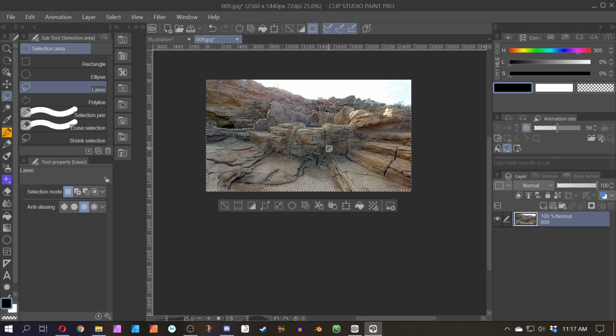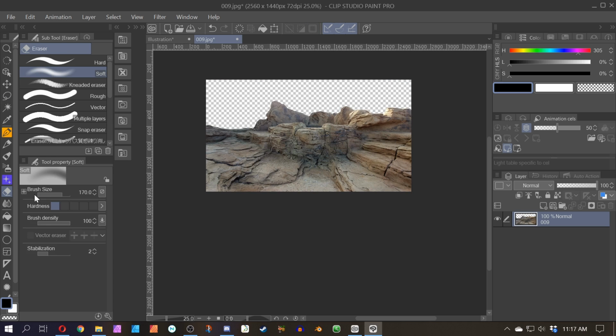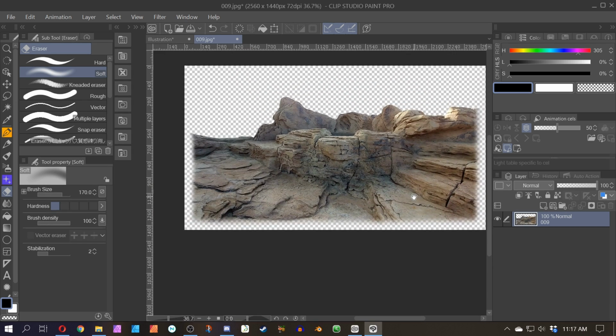I'm going to press Control Shift I and press Delete, Control D, and then I'm going to pull out my eraser, something with a soft edge, and I'm just going to go like so, just to feather the edge. I don't know in what situations you're going to be butting up these objects, so having a feathered edge might make life a little easier for people down the road. And I'm going to make sure that this feathered edge is nice and clean. All right, excellent.